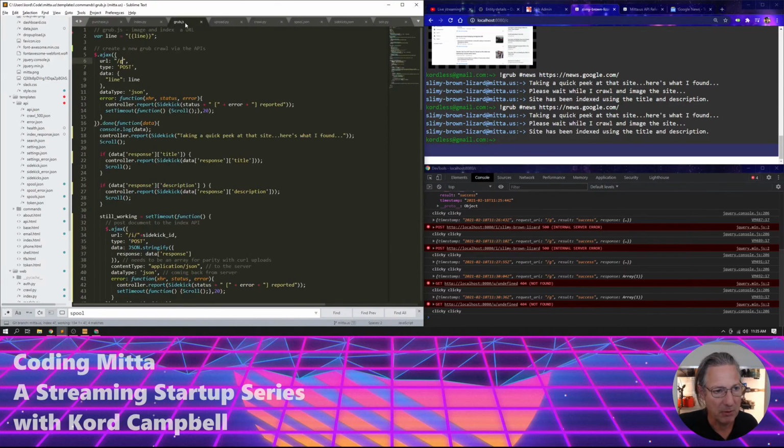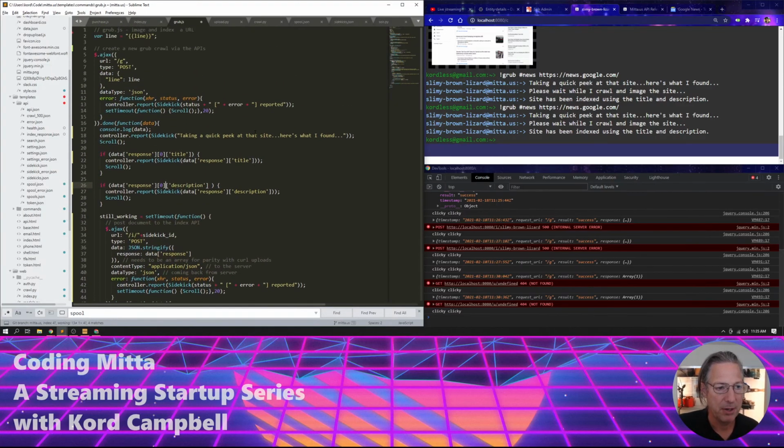But the problem is in Grub, I'm looking for response, but I'm not looking for it to be an array. I'm immediately going to go after the title, but then you've got an array in the way here. So this is basically like that. And I guess that's okay in here. So maybe I'll just hack it up for now, like this.